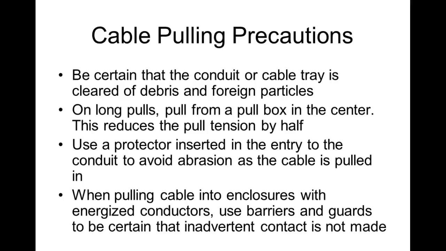They use protectors inserted into the entry of the conduit. So what we have on metal conduit is we have these little sleeves that we can put in there that's got this Teflon on the side, with a cable, and we're pulling it through. Actually pulls across that. Most of the connectors that you have that are inside toolboxes will have those sleeves inside those connectors. We're pulling cable into enclosures with energized conductors.